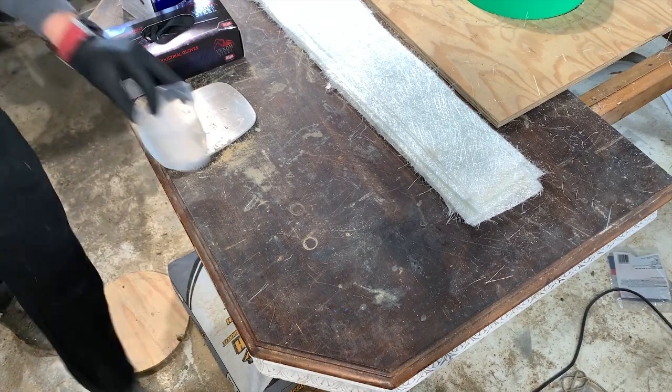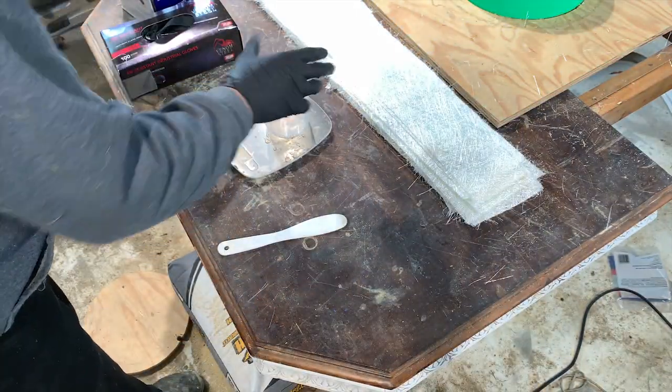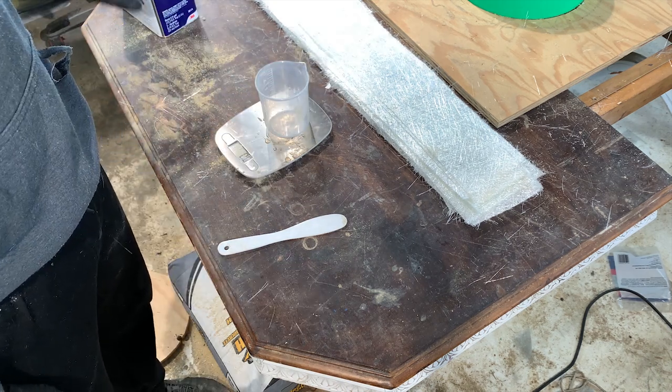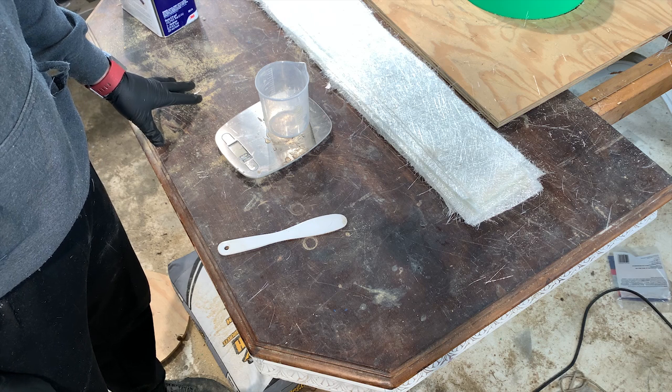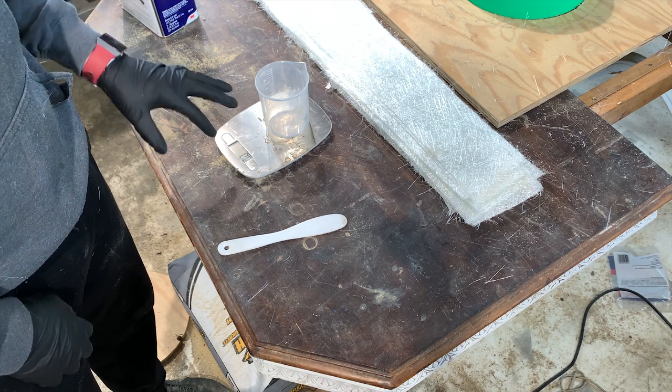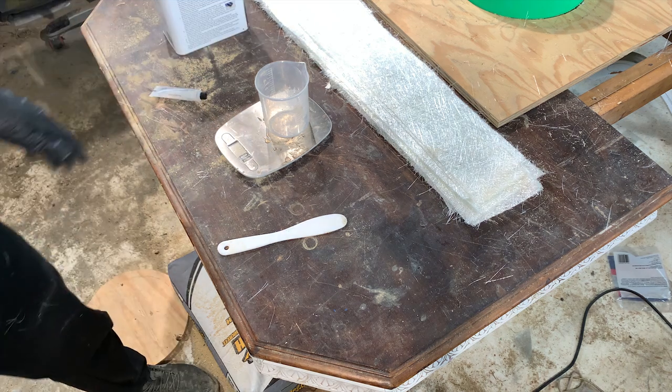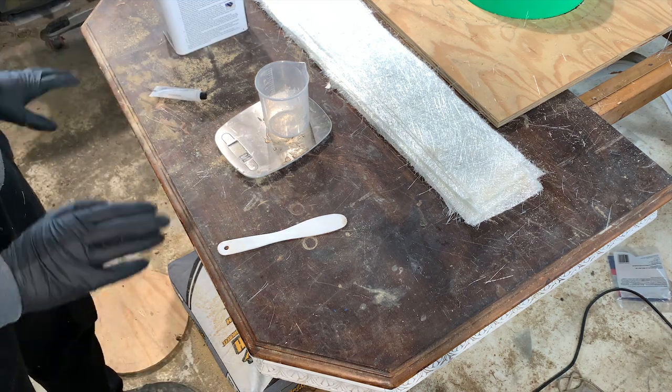So now we're ready for the resin. I got a scale here, put the cup on here, and I zero it with the cup on. So from here, I'm gonna pour resin. After some trial and error, I've realized that I can't spread it quick enough before it starts to set up. So I try to keep it under 10 ounces. I've tried 15 and it starts to go bad before I can finish.